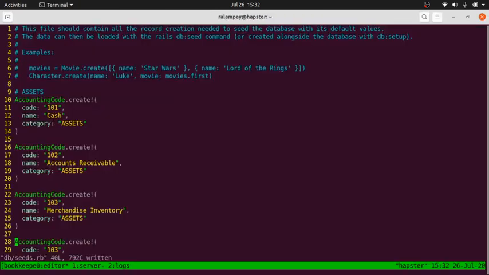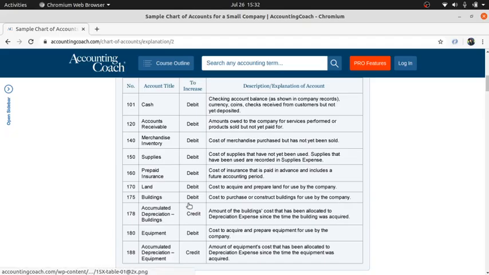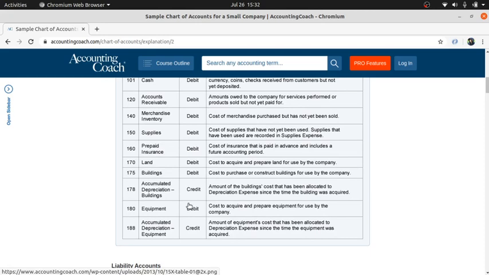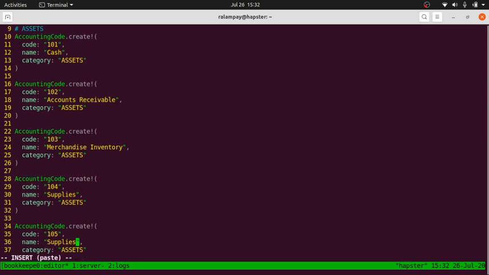Supplies, 104. Prepaid insurance, I don't think I need that. Land, buildings, not so much. Probably equipment. I'll go for equipment as my last asset.